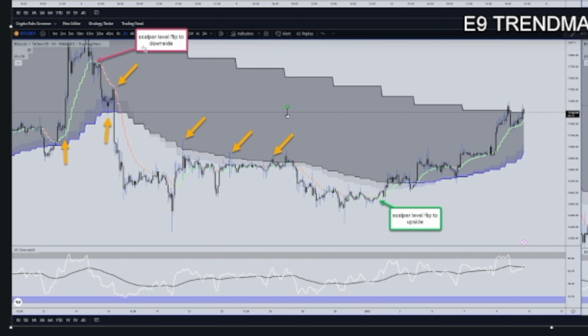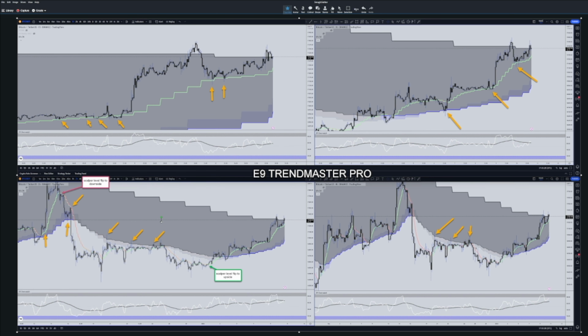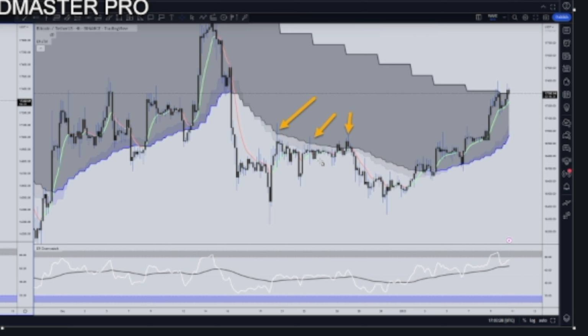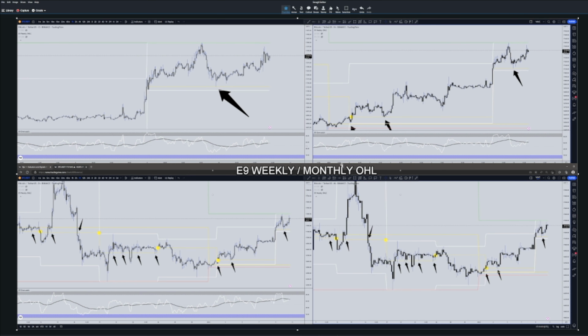So here on this 2 hour time frame, you can see a couple of level breaks, we get a large move down, it breaks back up here, holds this low tide level, and then moves down. And then here scalpers flip to the upside, and you can see this bouncing literally up like a bouncing ball here, here, here. And then on the 4 hour time frame, you can see it again. Even with different settings, which I've shared in some of my other videos, moving up onto 12 hour and daily is deadly, deadly.